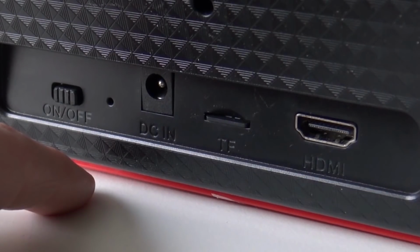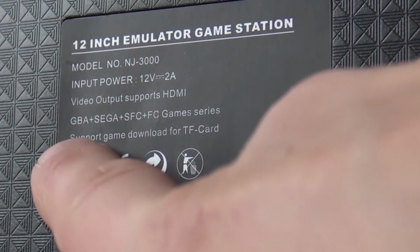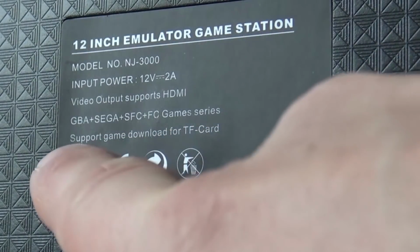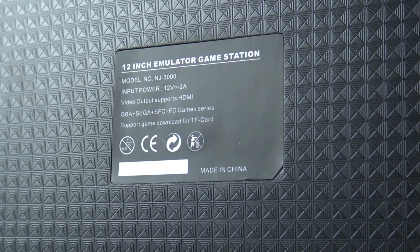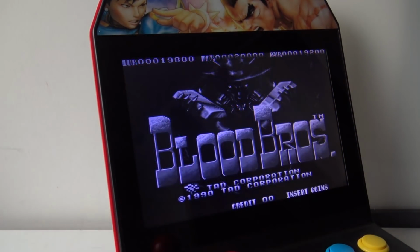Or turn it off. The arcade machine comes by many names, but the official one is the NJ3000. Yes, that is the original model number, and here you can see we're having the support for GBA, Sega, Super Famicom and Famicom games. But I couldn't find any of them, and support for game download is in my opinion just a freaking nightmare.